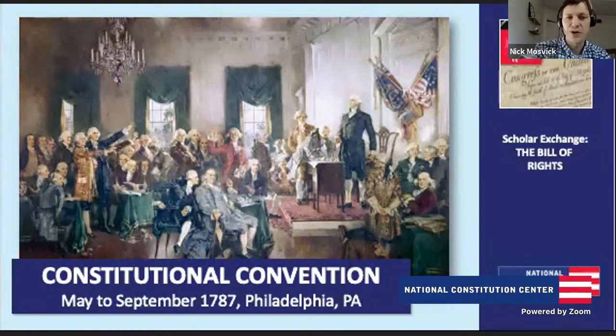Yeah, I mean, it's a great question. We show the dissenters. That's part of it, the last days from September 12th to the 17th. It's basically a handful of those guys, Elbridge Gerry and George Mason primarily, who are trying to get a Bill of Rights added. And so part of why they don't sign is the lack of a Bill of Rights. They try to get it added. Really, everyone's exhausted and they don't want to debate this.